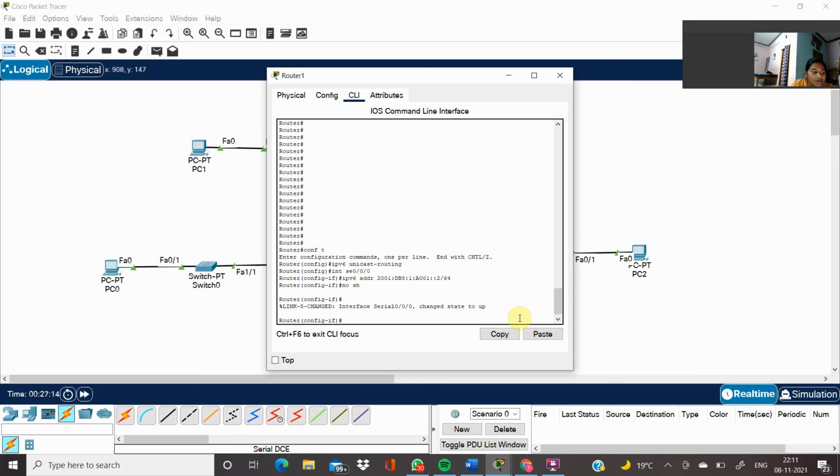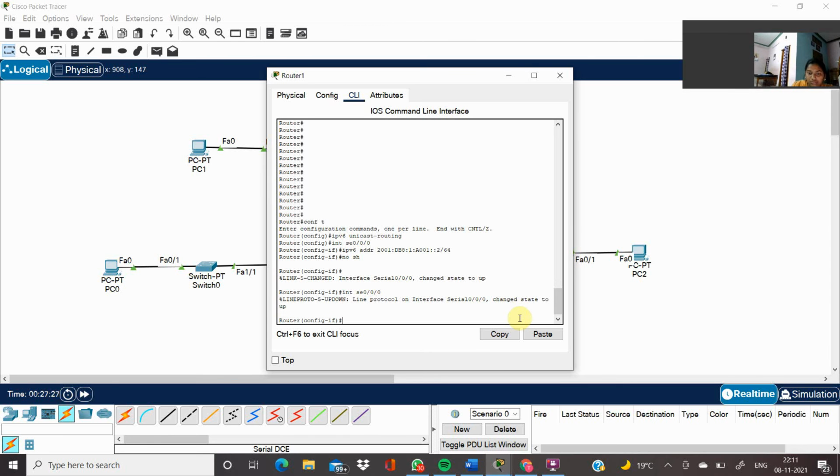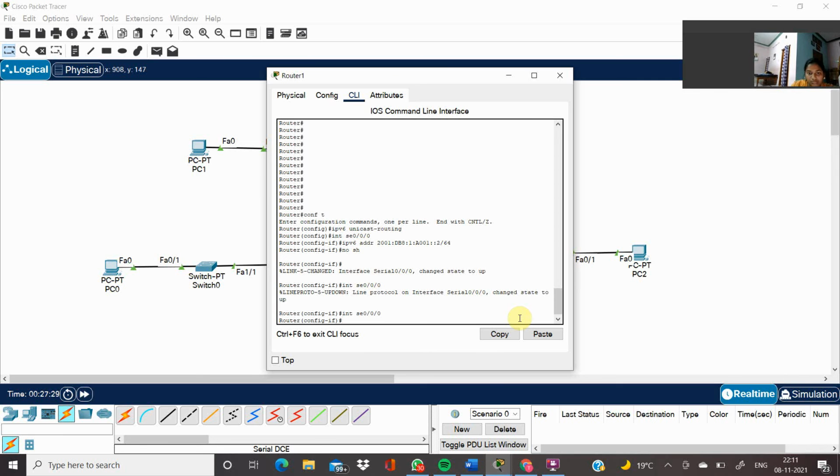Again we have to give int se0/0/0. Then here we have to give IPv6 rip test unavailable.